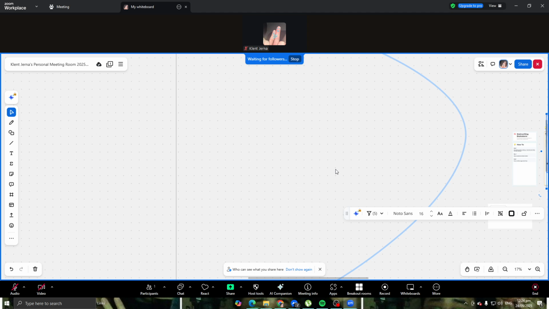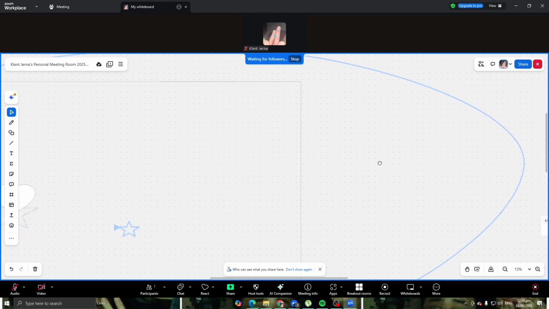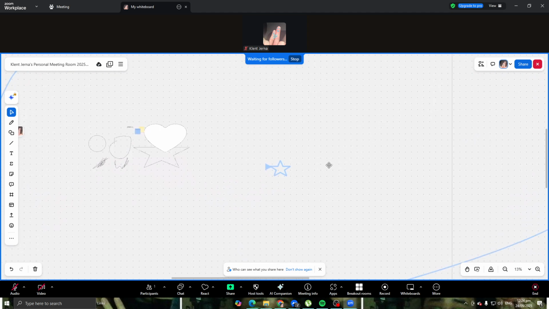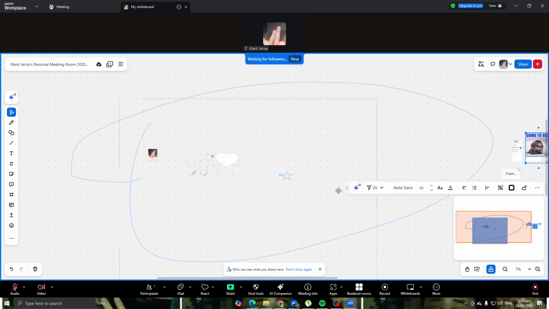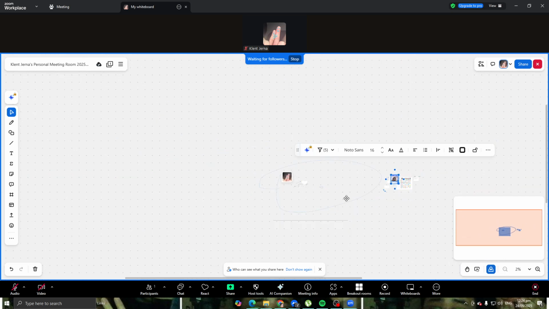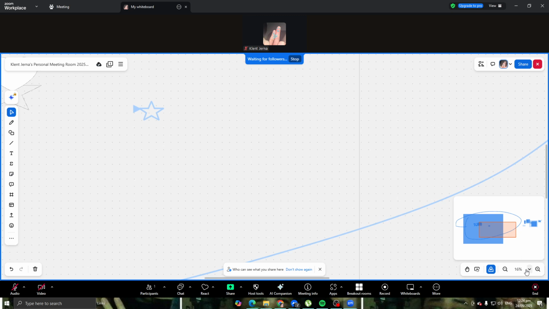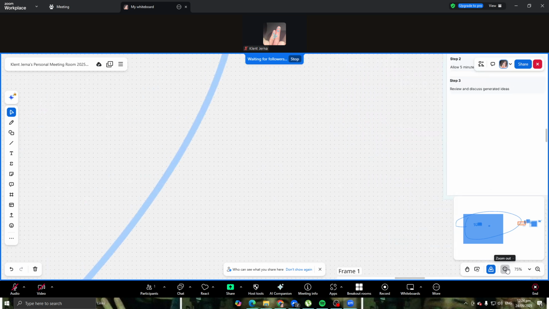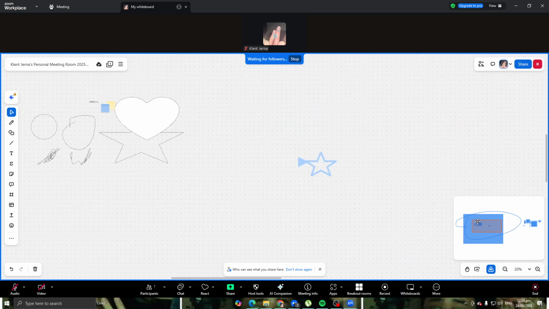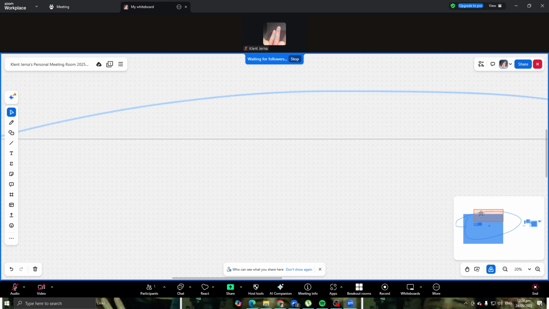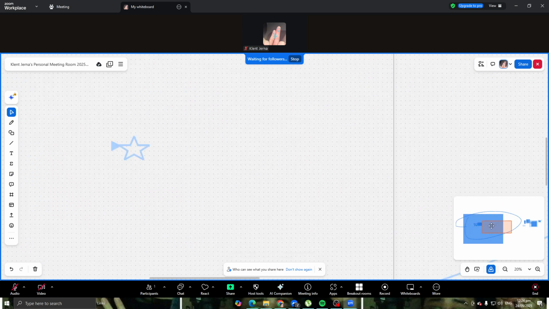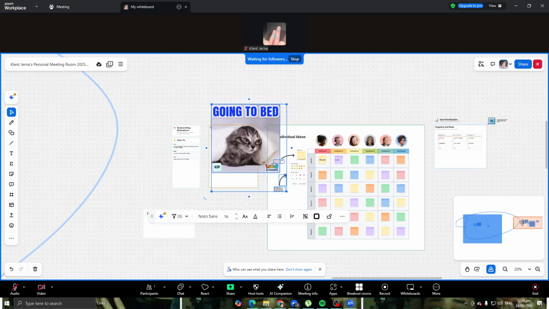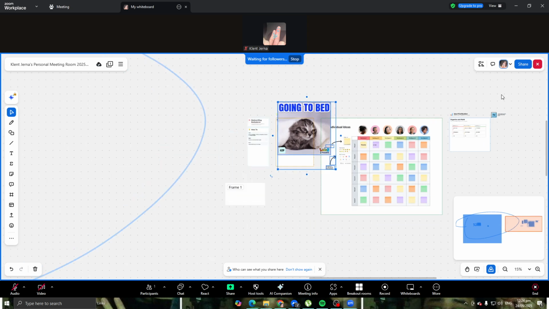And a few more quick tips for you guys. You can also use a minimap. A minimap can be found in the bottom right corner, right there. To zoom in and zoom out, you can just use the scroll wheel, or you can just click right here. Zoom in. There you go. Zoom out. And right here, you can drag this one. The orange thing is you. So whenever you drag it where you want to go, let's say you want to go here, you can see it right there. There you go, guys.